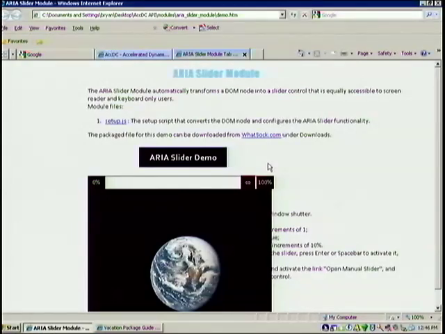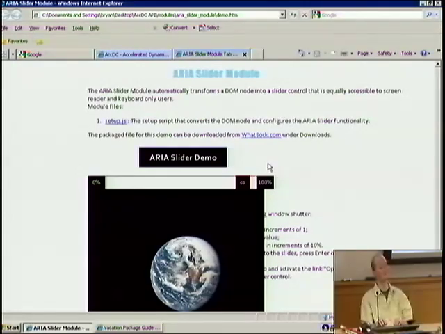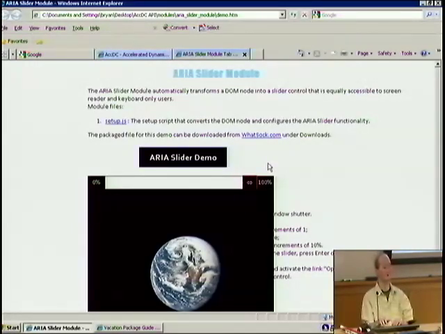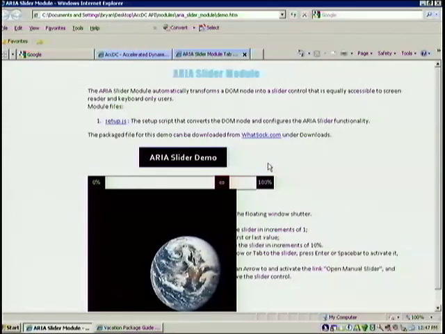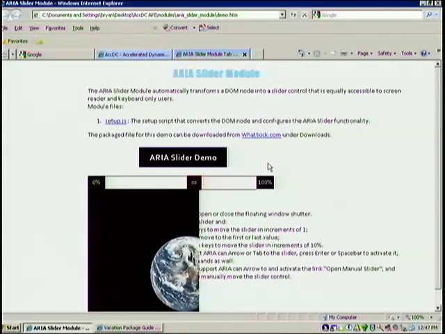But I can also go 99%, 98%, 97%, 96%, 95%. Change the values, and it tells me which percentage is happening. So basically, it's controlling what's being announced through the ARIA attributes. I can also use page up and page down. 100%, 90%, 80%, 70%, 60%. And it's programmed to go by increments of 10% for that, or home and end.